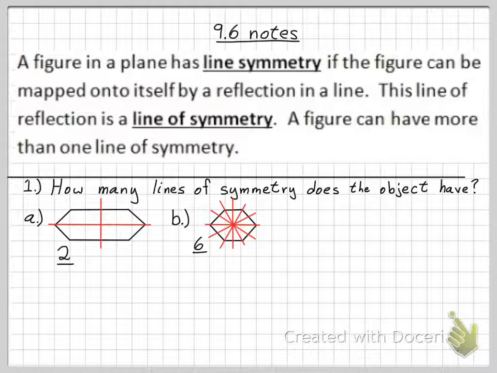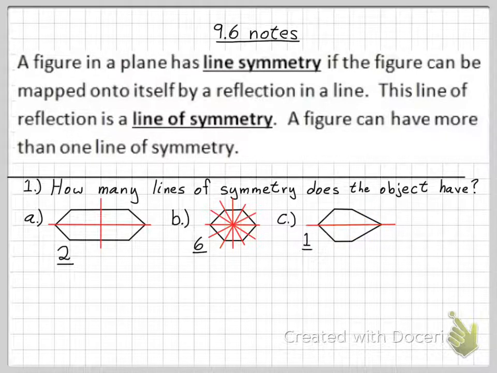Okay? Next example is this right here. How many lines of symmetry does this have? Again, you can pause it if you'd like and give it a shot, but I'll continue at this point. This has only 1 line of symmetry, which is right there. And this would be the line of reflection, and those would be the 2 sides of the figure that could map onto each other. That's the only one.